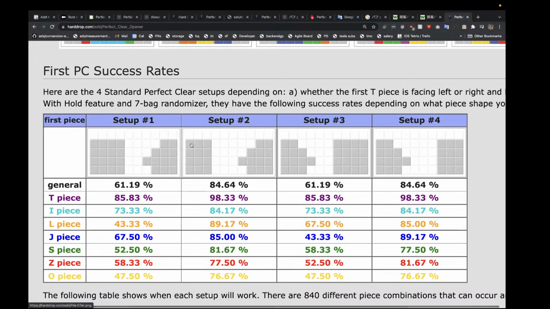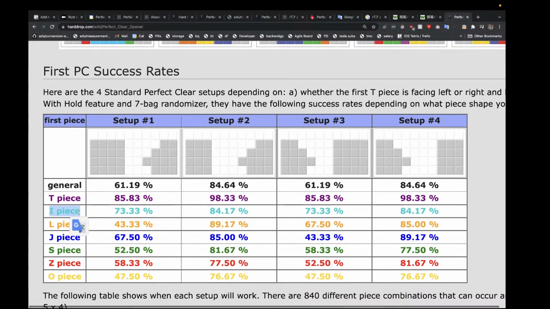And notice here the I piece is missing. You have a J, an O, and an L here. So there's no I piece here, which means I piece is the next piece, which means technically it's either the next piece in the queue or the piece that's in your hold. It doesn't matter because effectively the I is the next piece which could be played, which as we saw before raises your percentage of success from 61 to 84%.